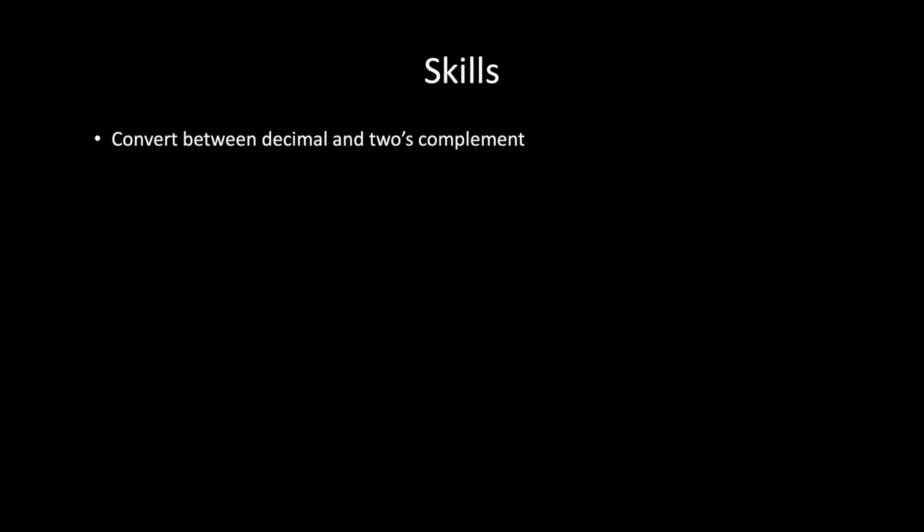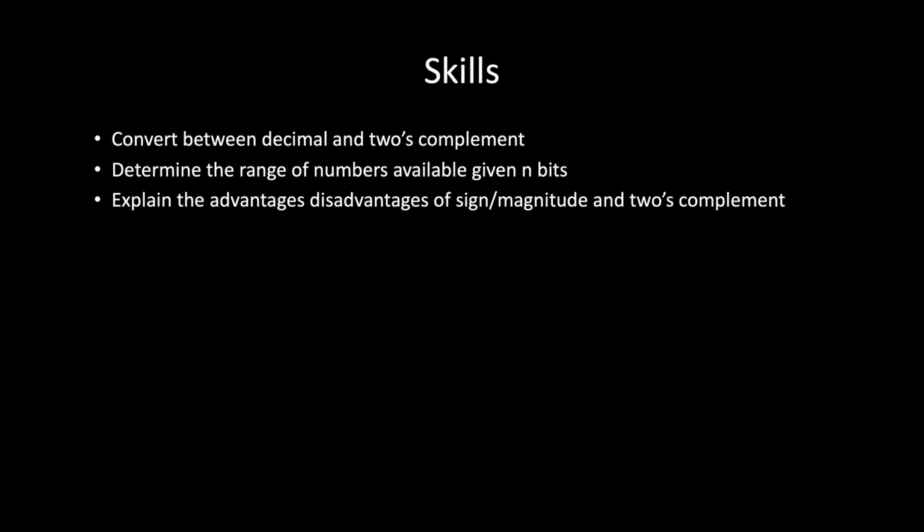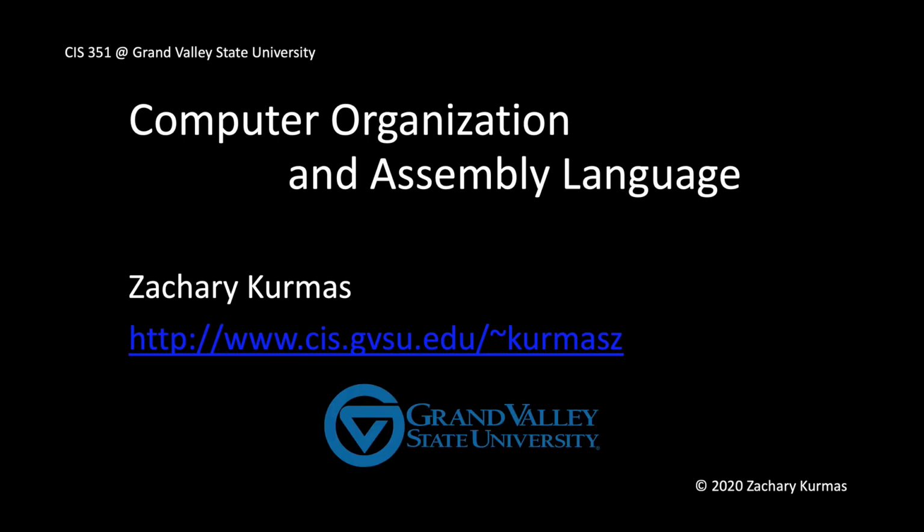The main thing you should be able to do based on this video is, of course, convert between decimal and 2's complement, both directions. You should also be able to determine the range of values that can be represented using 2's complement with n bits. So for example, if I ask you what signed numbers can you represent with 6 bits, you should be able to tell me that you get a range of -32 to +31. And finally, you should also be able to explain the reasoning and the advantages and disadvantages of the different encodings we talked about, signed magnitude and 2's complement. In the next video, we'll see how to use these signed integers for addition and subtraction.